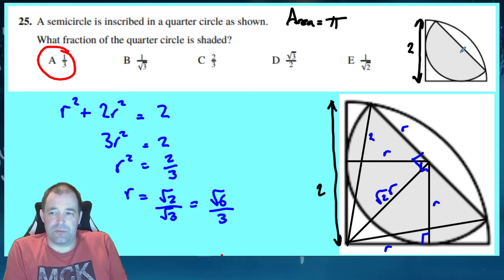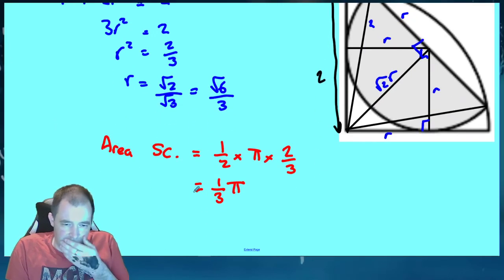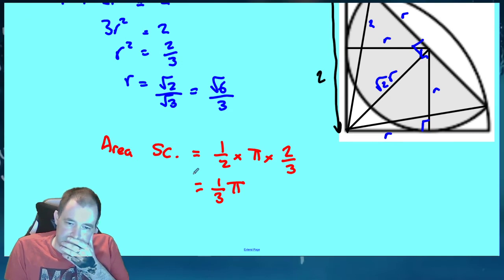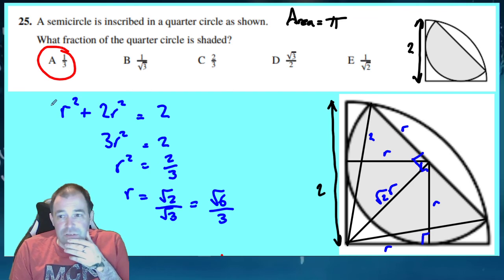Much closer to half. It looks more than a half, but maybe this is deceptive, because this bit covers this bit. This little white bit covers that bit. That little white bit covers that bit. And then that white bit is bigger than that. I don't know. What have I done wrong? Have I done something wrong? I'm going to leave it because I've got an answer that's there, but I'm not sure it's right. It just doesn't look right.